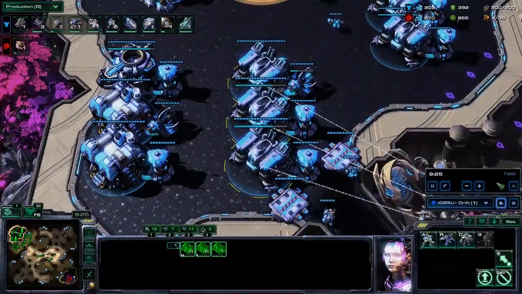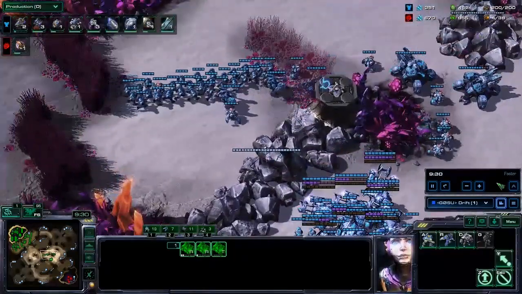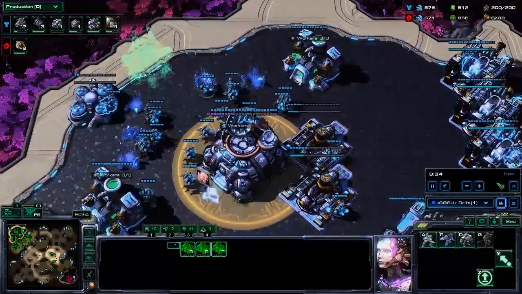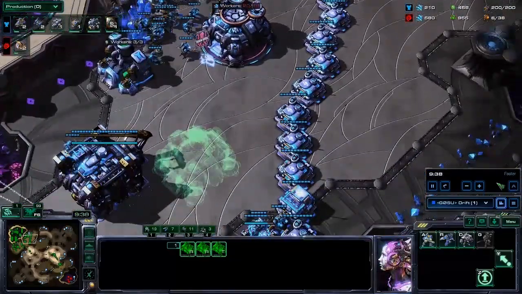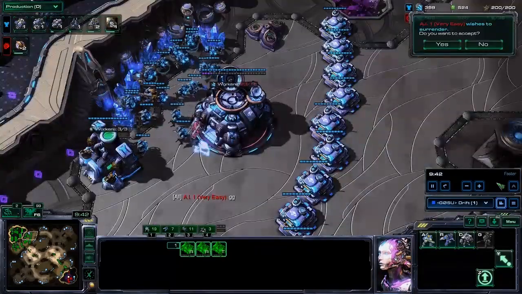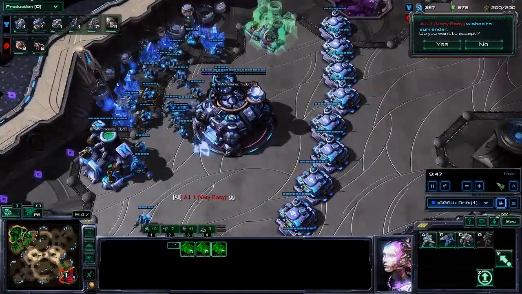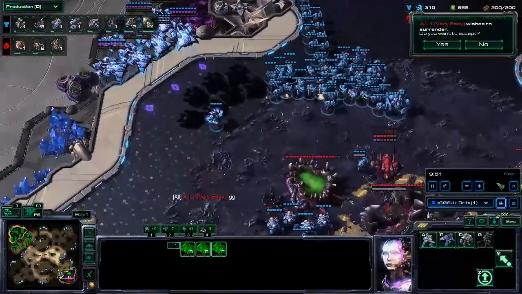Or you can go into maybe some sort of Liberator transition. That's what I'm showing, a Ghost Lib transition, where you get a Fusion Core, 2 more Starports, and a Ghost Academy. Really, it's up to you and what you want to do in the late game. I can't even tell you or recommend anything for late game right now. I just would have to say, you know, watch your favorite pro player and feel like what style appeals most to you. That's what you should do. Get all tech labs on those barracks.